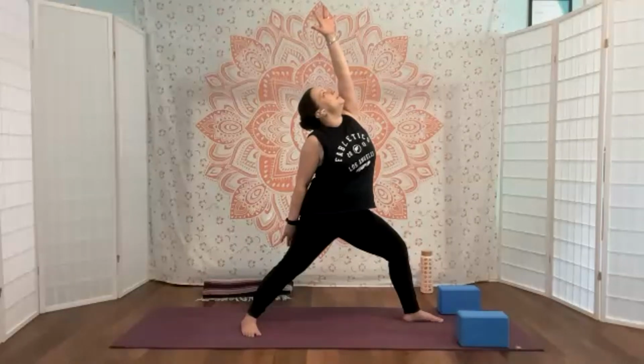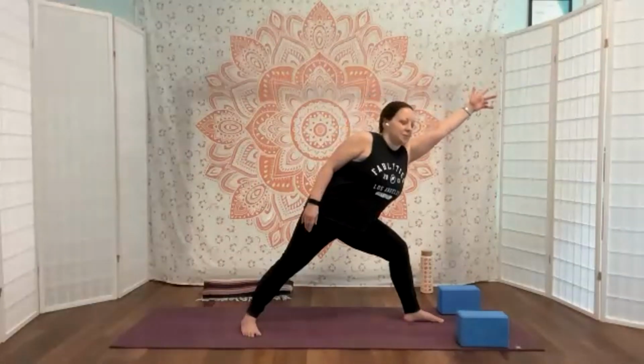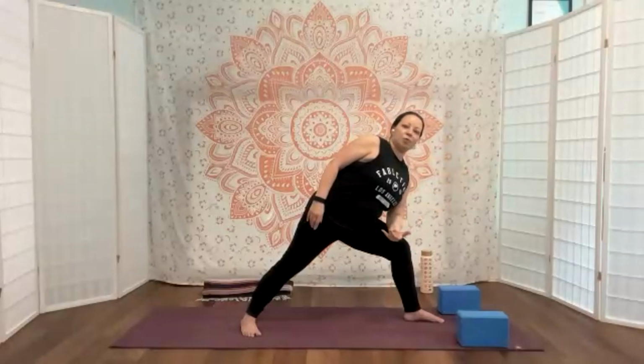And then inhale, exhale, finding your warrior two. Let it be your best one on this side. Good. And then from here, good. I'm going to press through the back leg. I'm going to lengthen. I want to lengthen from the hips. Okay, you can always come to forearm here.